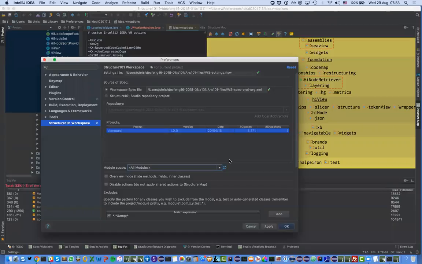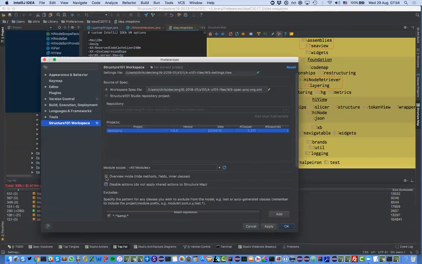I'll just mention that if you have trouble getting this to work, just give me a shout, because there's a slight nuance here which I haven't time to go into. But if you find it's not filtering, then just let me know. What it will do is filter. You'll still see your structure spec as before, and probably your top level modules, but you won't be able to drill into the top level modules if they're not included in the selected working set, okay?